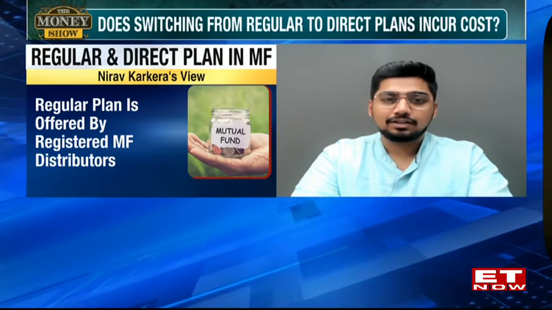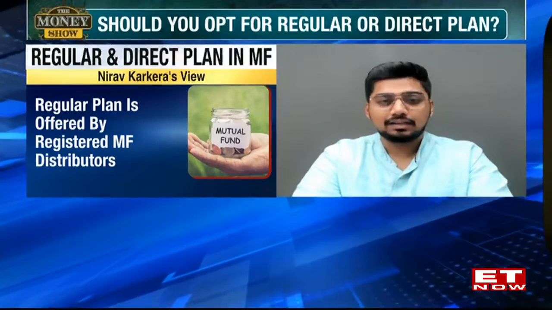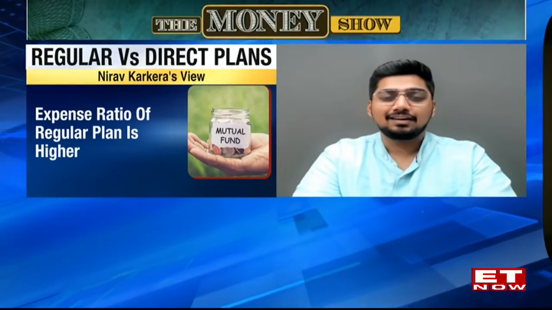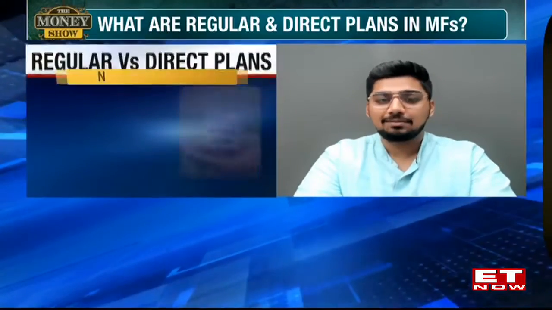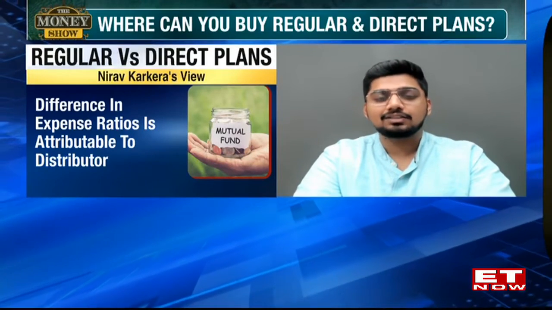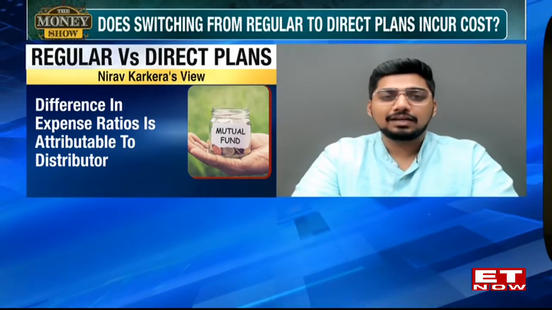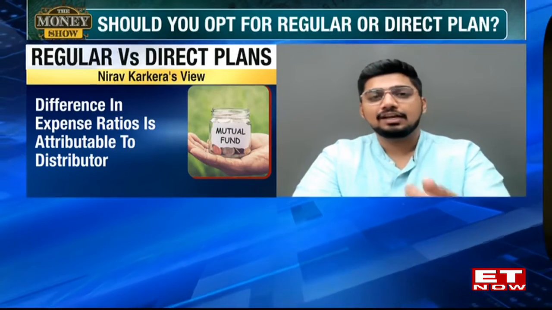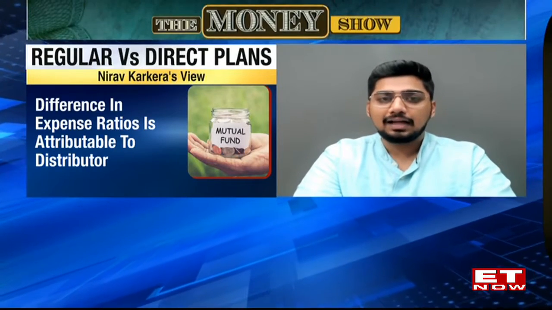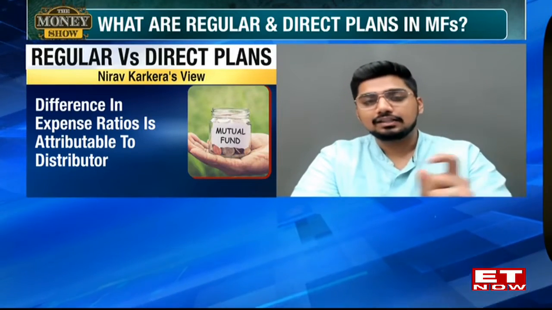in the form of commissions. Okay, so regular plans are basically plans with a higher expense ratio versus, as you would have fathomed by now, direct plans wherein there is no such element of distributable commission. The only charges that are charged are the charges that the AMC wishes to levy on its own behalf alone. So there is no provisioning for distributable commission here. Right. So direct plan expense ratios are slightly lower because of this differential.